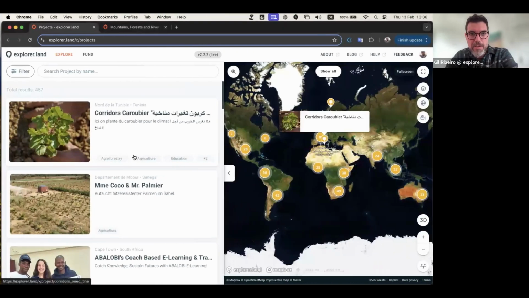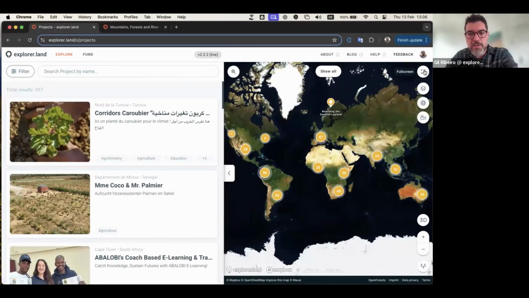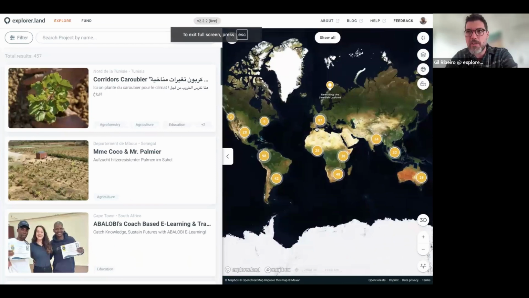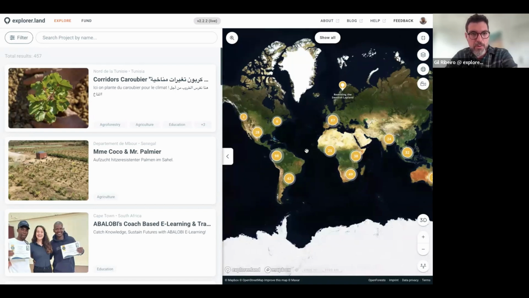So let's dive into explorer.land. I won't go too much into detail in the front end, just really the basics, because we only have 1 hour, and to create all that we want, we need quite a bit of time. So just a quick demonstration of the front end.